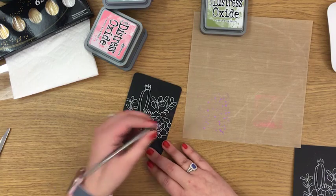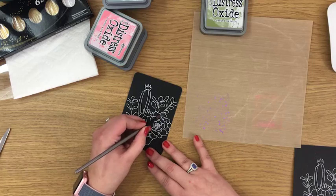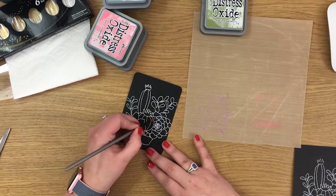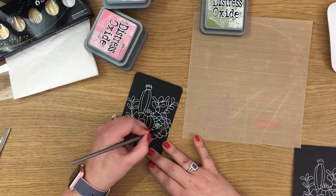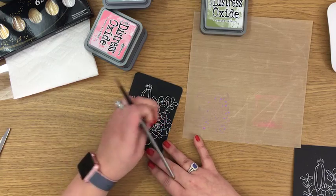Now as I lay this colour down, it looks quite purpley, but you'll see as I start to finish this flower and move on to the next one, that purple kind of disappears. But what it does do is give you great depth later on. So this was a key stage for me to make sure I added all of these colours in. Let's pick that piece up.